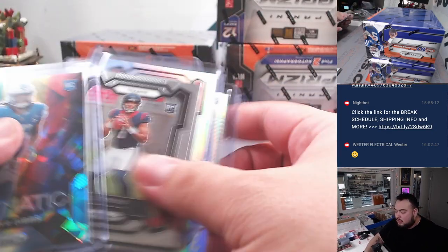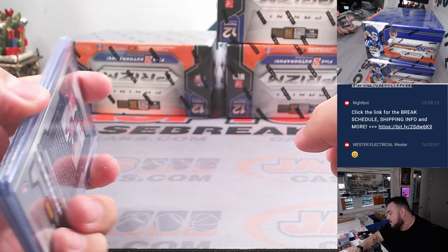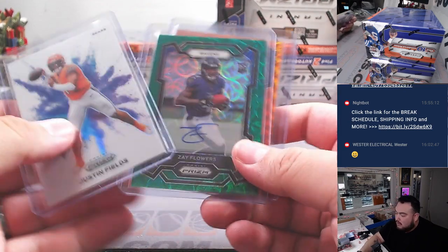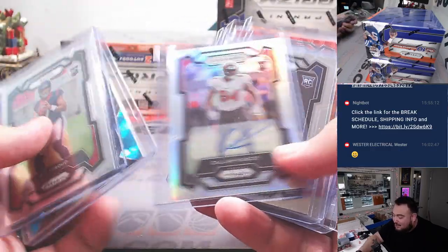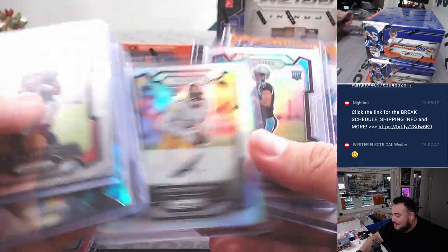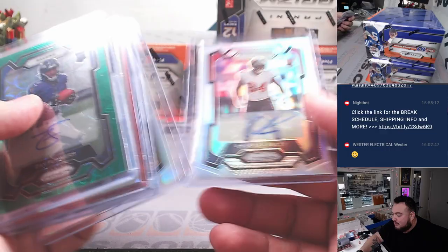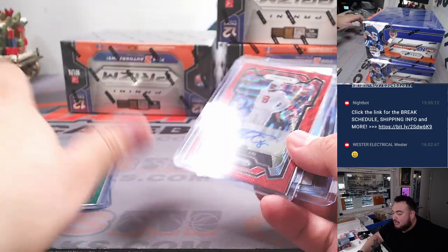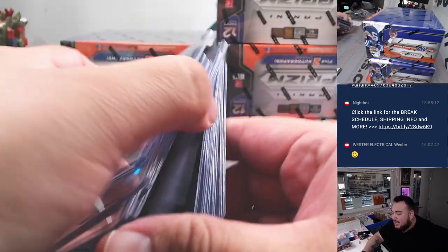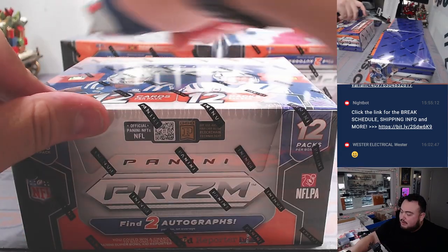Alrighty, guys. So that was a box right here that turned this half case pretty solid. Look at that box right there. And it looks like, guys, honestly, I think we might have got shorted an autograph again. But at this point, we got a color blast, so I guess it's not that terrible, right? Maybe a color blast replaces autographs. Actually, no, we're good. So one box, two box, yeah, we're still good. I think the Canty might have been the first autograph there. We should have six, but we only have five. So actually, I think we're fine.